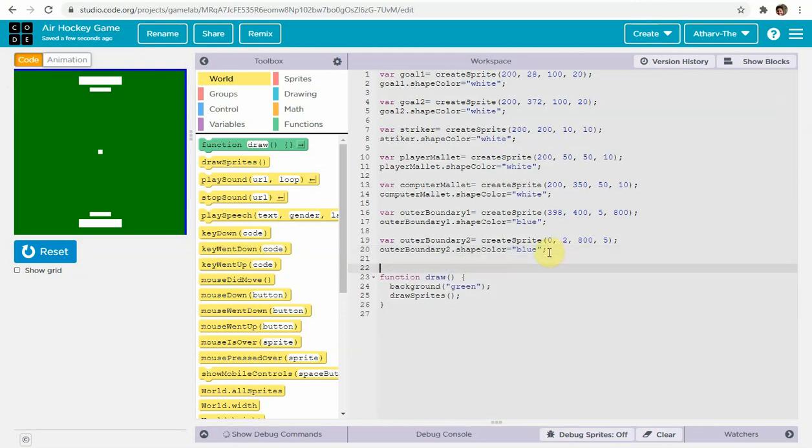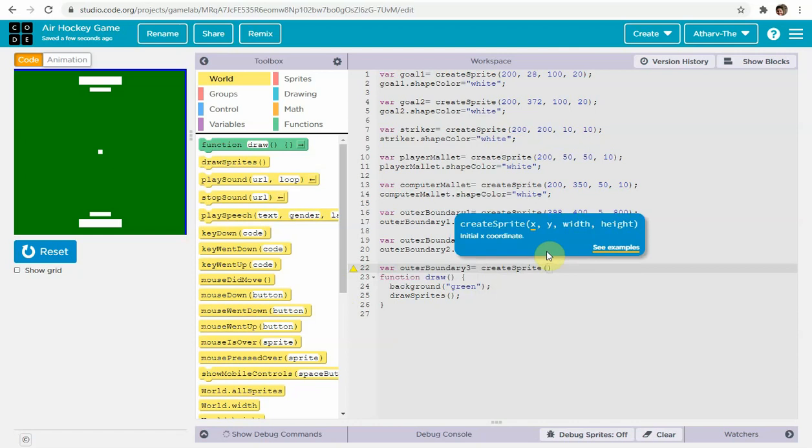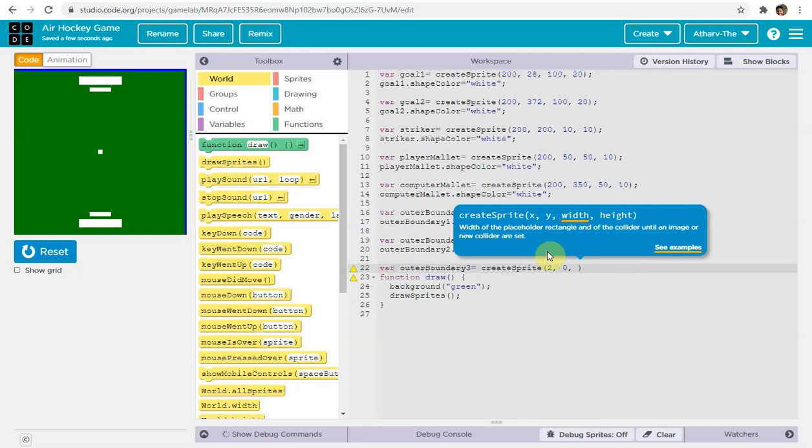Okay. Now outer boundary 3 equal to create sprite, and then we'll write here outer boundary 3 would be 2, 0, 5, 800.